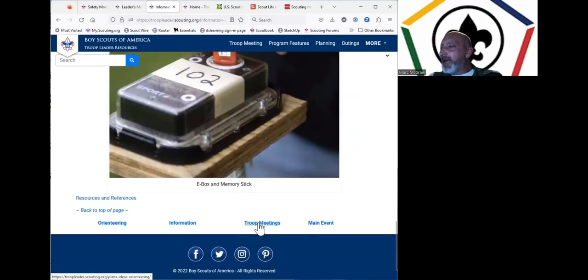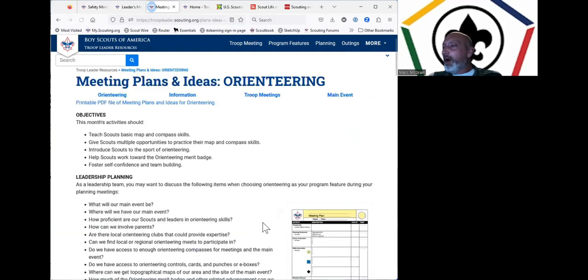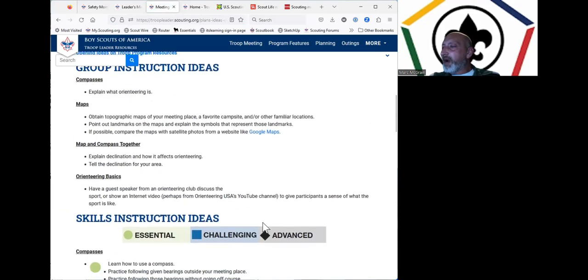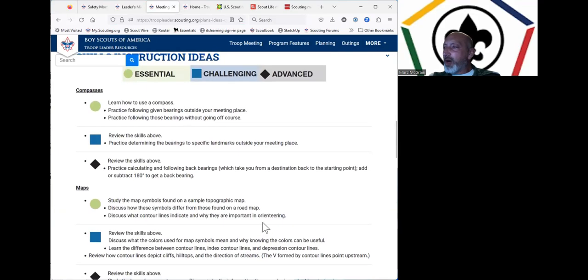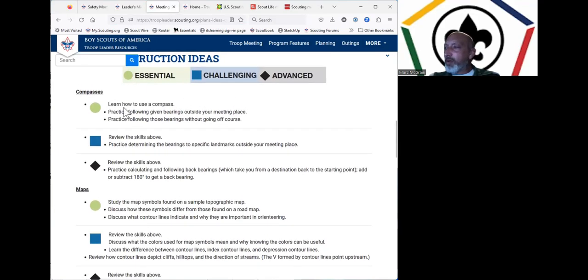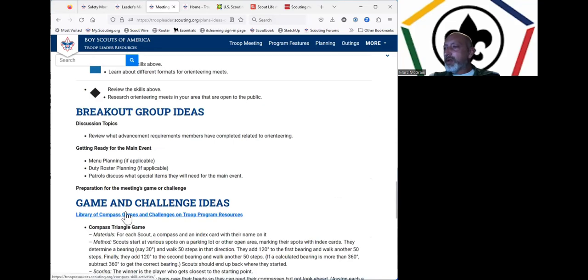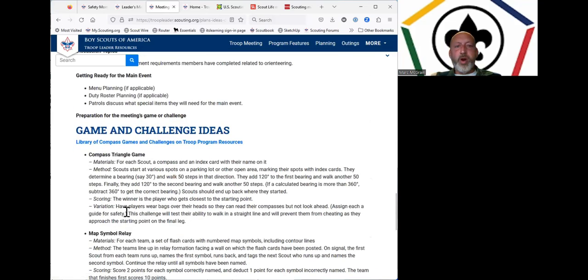So as you start getting into there, it'll start laying out a recommended meeting plan for you, so that you can start working with this stuff there. And here it is already kind of starting to load this right in for you, right? Your compasses, your maps, it does have downloads so that you can print that off as well.